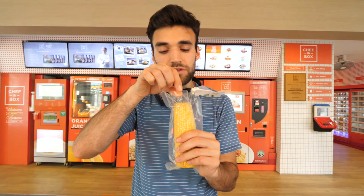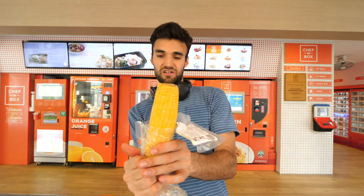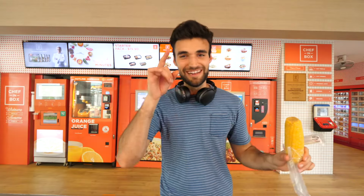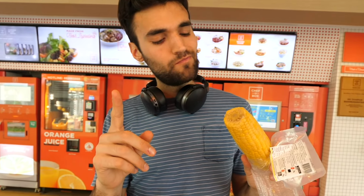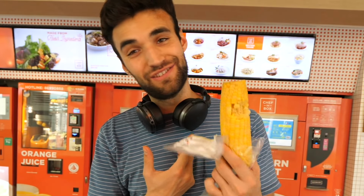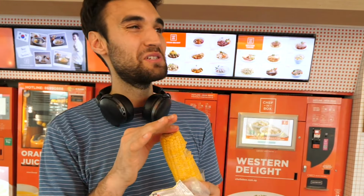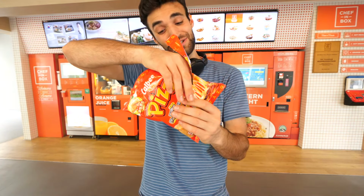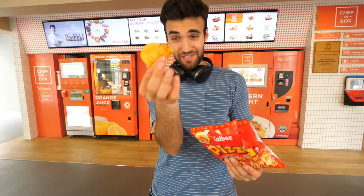Alright. How long do you think this corn has been sitting in that vending machine? Come out, I want to eat you. That sounded so wrong. Do not comment about that. I will say, it was probably my bad for getting this corn from this vending machine. I mean, why would somebody get a corn on the cob from a vending machine? It kind of has a brief taste of plastic attached to it. When you come to Singapore, the snack of choice that you have to get is certainly these pizza chips.